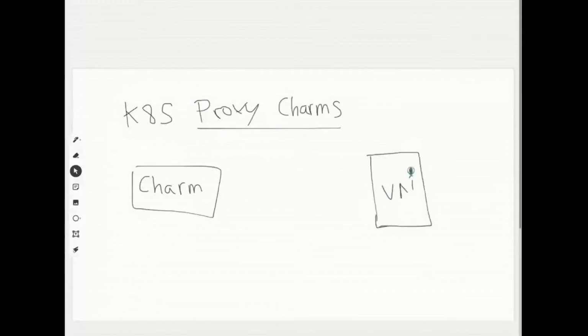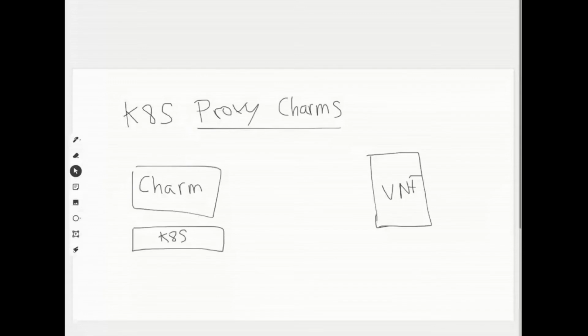And this charm can live in two places, but one of them is Kubernetes. But the purpose of this charm is just an operator.